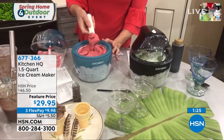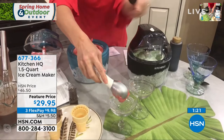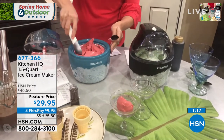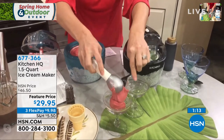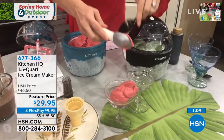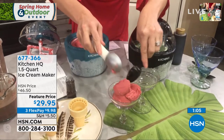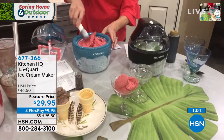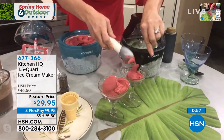This is a raspberry sorbet. Okay, you know, how many times you go to the shop and you're like, okay, I'd like a little bit healthier of an option. This one just has raspberry and sugar. You could add a bit of gelatin, and then some of your favorite, like if you wanted to do a little bit of a lemon in there, and raspberries, and that's it. That's all you have to do. And you've got this beautiful treat for your friends, treat for your family, and it's healthy again, right? Because we didn't have to add in all the garbage.